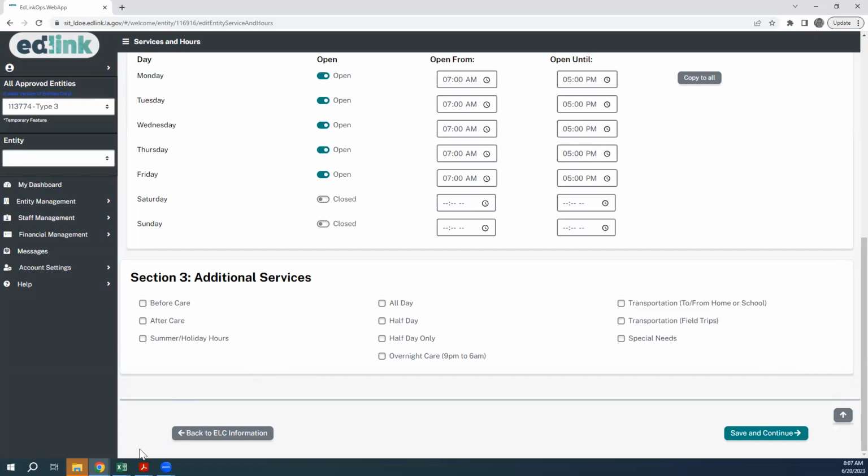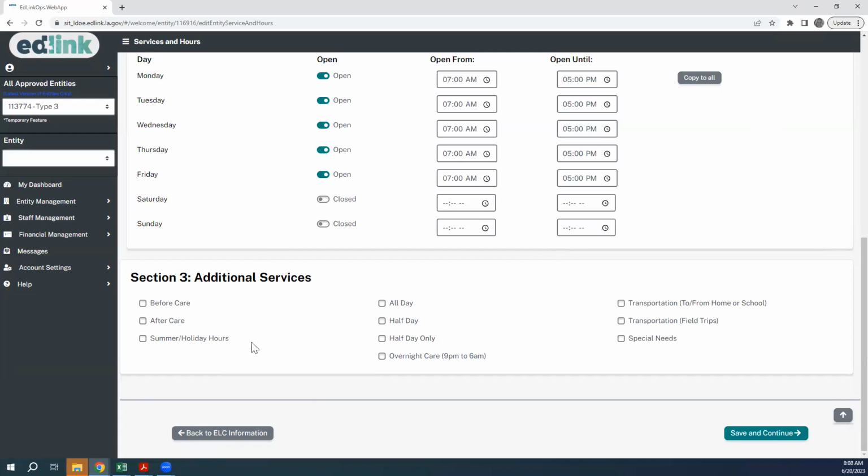Most of your pages now have edit entity down here on the left side. Depending on your license type, you may still have them in the bottom right-hand corner, but they will be very clear as to what they're for. This one over here will say edit, and this one down here in the bottom will say edit entity. That will allow you to change the entire page, any information on the entire page, where the edit buttons in the bottom right-hand corner will be just for sections.